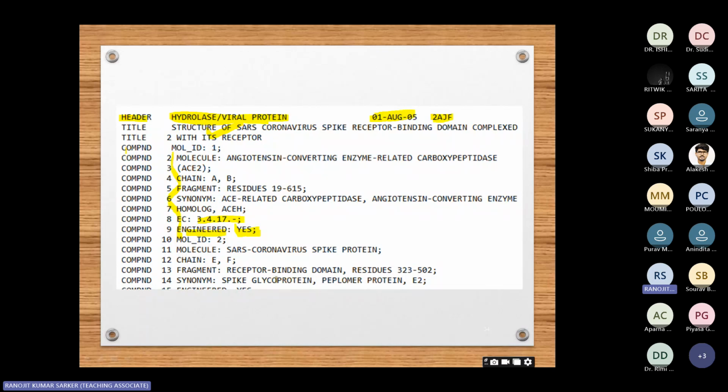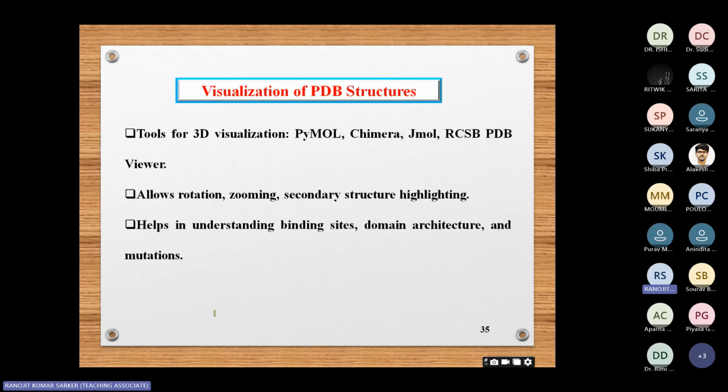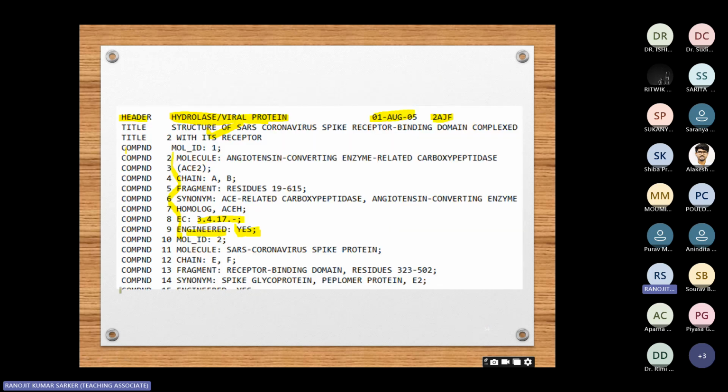So if you take the correct one, you can save your time, and whenever you get the correct one, you can go through the PDB files for details understanding. So there will be the remark section, which again is an important one. So in this way, there are several segments. I have not mentioned those unnecessarily.